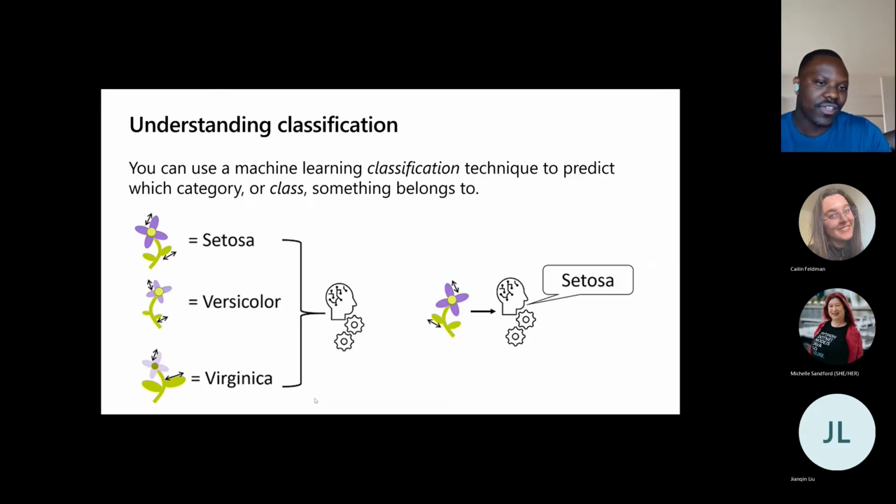The example we use here for machine learning classification is if you consider maybe a florist or someone who studies flowers, and so you can classify flowers. So what we look at is actually the parameters of the flower. In this case, we have three flower types, and they have certain physical differences that we can use as parameters. For example, the length of the petal, the length of the leaf, the length of the stem, and the length of sepals, which are the green things when the flower's budding.